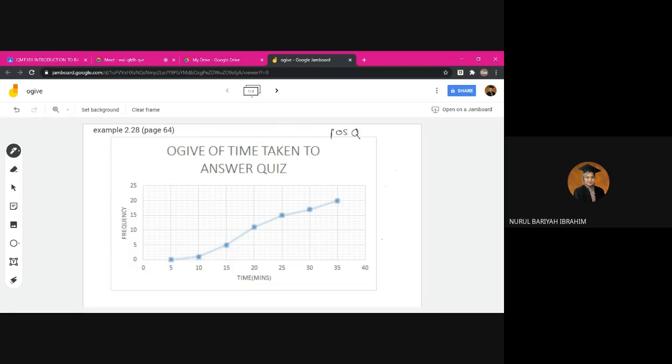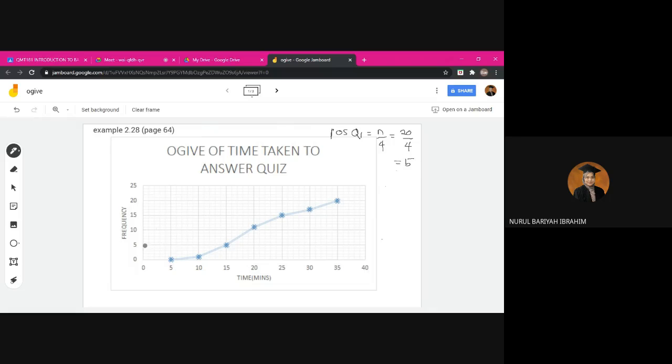Okay, position of Q1, which is the n divided by 4. So this n here adalah 20, kan? Ada kat sini cumulative frequency dia 20. So number of observation is 20 divided by 4. So you akan dapat position for Q1, which is 5.